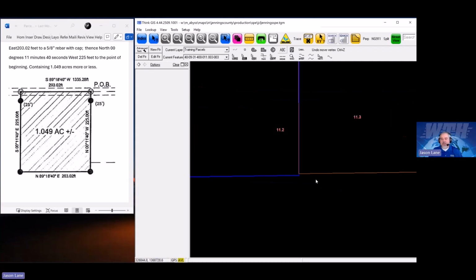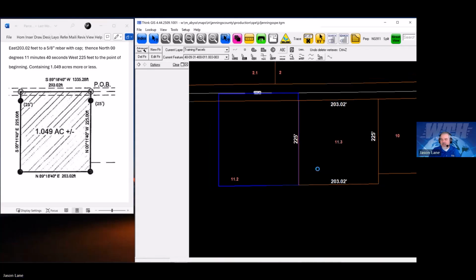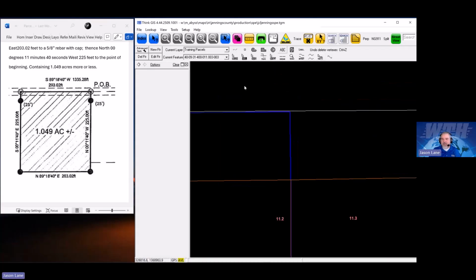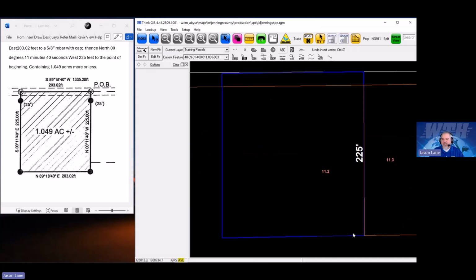Well, we would come in here, move, get everything snapped together, and see we've got an extra vertex right there. So we would hit delete verts, remove that one. Come up here, move, V. So that's all snapped together. If I went in and just put the parcel in now, everything looks good. I can hit S and say, oh, we've got a vertex there, vertex there. It all looks pretty good.